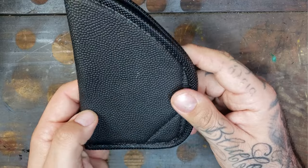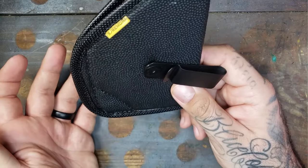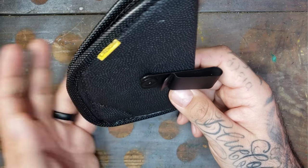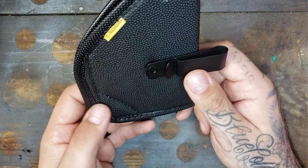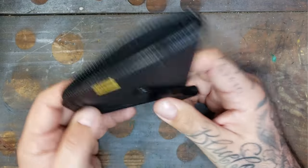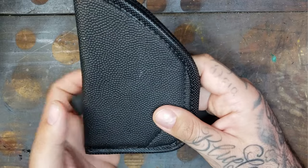I don't think you'll have any issues sticking this in your pocket. With a Glock 19 in there, it's a bit smaller than my Glock 17, so I'm curious to see how much of a difference that makes slipping it into my pocket. But this thing looks great and I'm very excited to try it out.